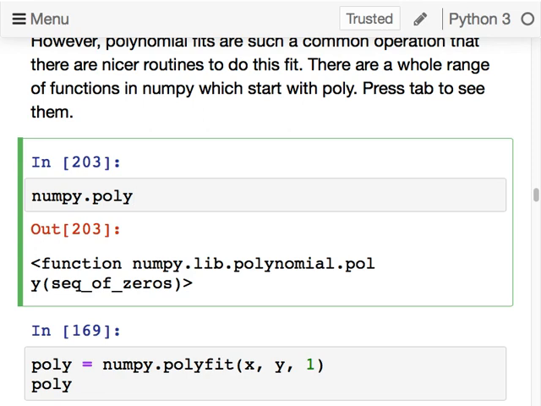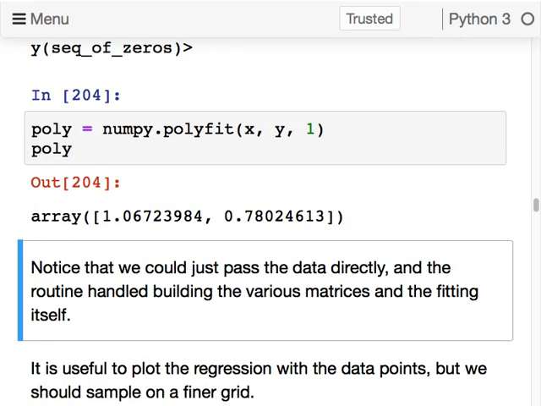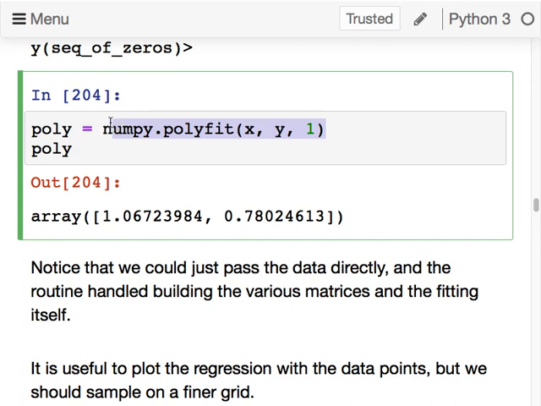And so we can use polyfit, and you can see that this is now significantly easier, right? We just pass the raw X data and the raw Y data and specify an order for the fit. If I wanted a sixth order polynomial, I could just specify 6 in that last parameter. So this is the one that you should be using to fit polynomials. There's literally no reason why you should ever use anything else. If you are in the NumPy environment and fitting general case polynomials, you will use polyfit. It is a mistake to use anything else.